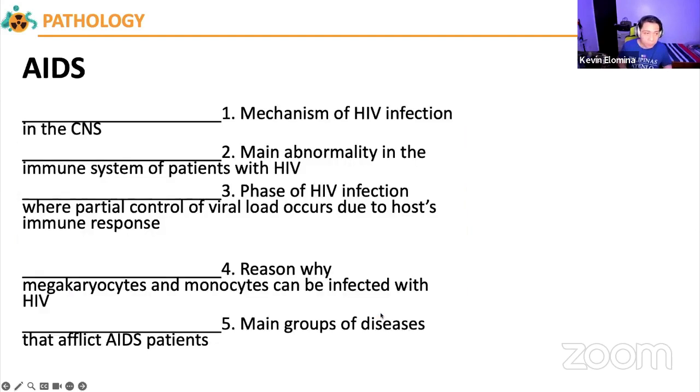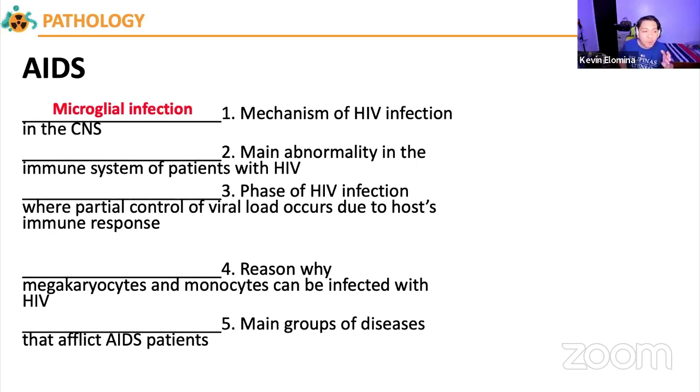Okay? Now, AIDS is the most serious secondary immunodeficiency. So you know that aside from immune system, it also affects the CNS. And bakit ganon? It's because of microglial infection. So your microglial cells are your CNS macrophages. And you will later realize that your HIV does not only infect your T cells, it will also infect your macrophages and your megakaryocytes because they also have the CD4 receptors in them.